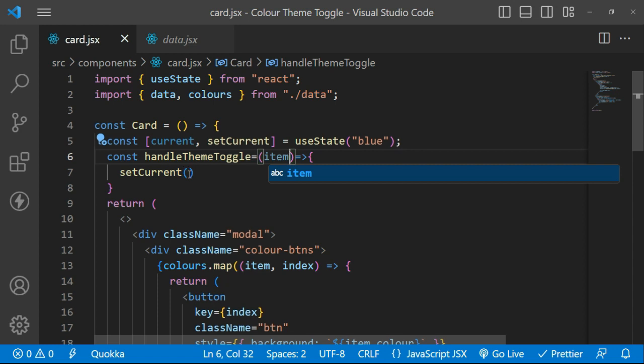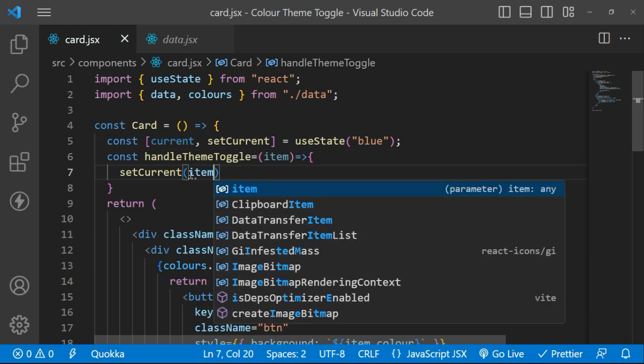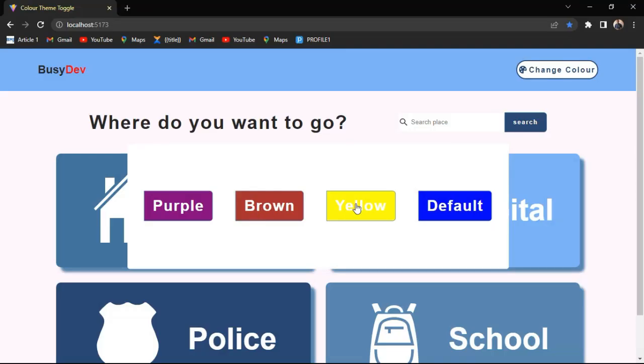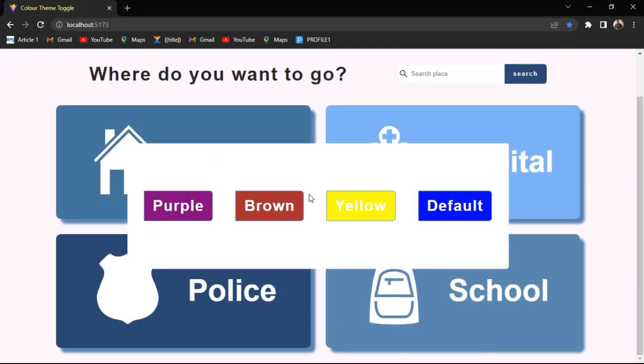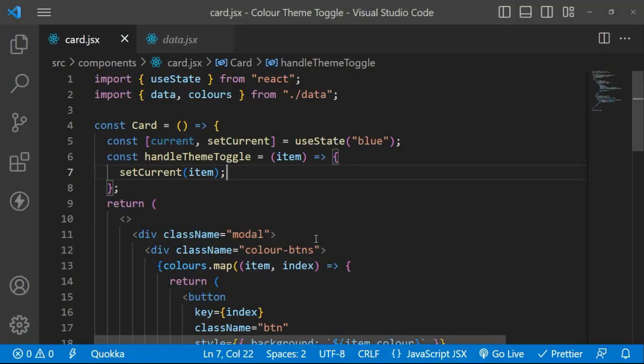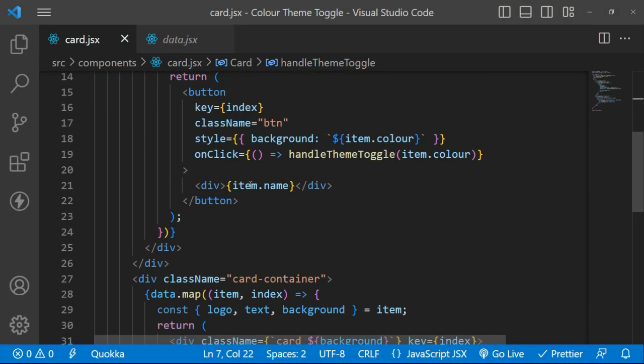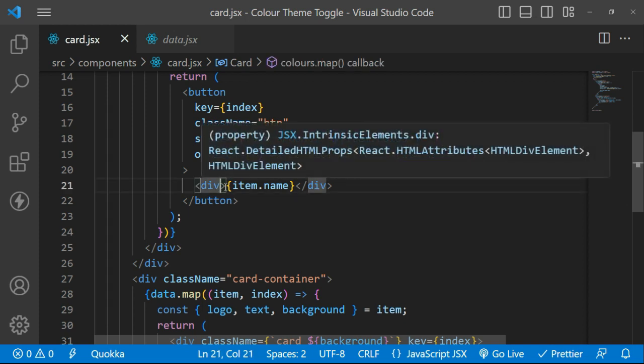So I'm going to set the current to the new color that has been selected by the user. Okay, over here I'm not seeing it working yet, but as you go on, you'll see it work, meaning that my current theme is now going to be that of the item.color, which has been selected. Now let me come down here to edit this div.